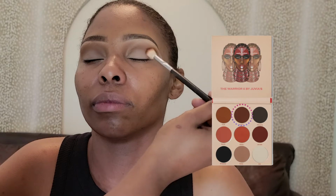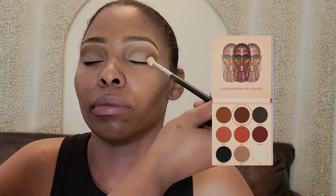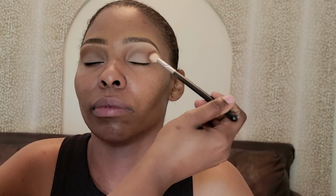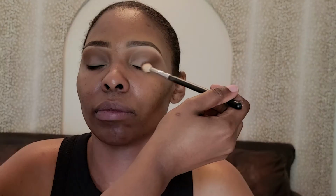Gonna pack her lid on kind of like with this muted gray shade, just so we can stay within the nude family. And then for the outer corner, we're gonna go in with a darker brown shade. We want to stay pretty simple, but we are gonna make this glam really refined and beautiful. For the outer corner, we're going to bring that darker brown shade on the edges of the lid.